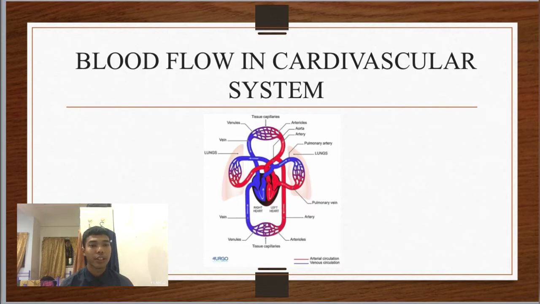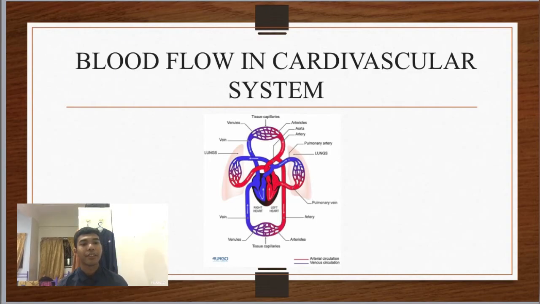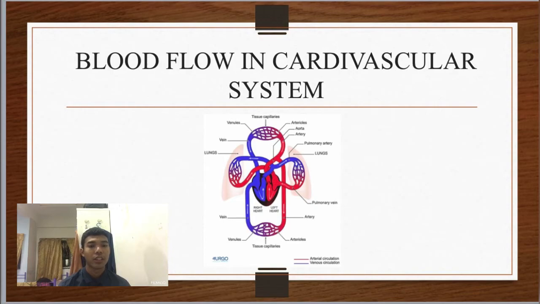Both the atria and ventricles are in diastole at the outset of the cardiac cycle. Both chambers of the heart are relaxed and collect blood at this period. The atrioventricular valves are open. This stage is accompanied by atrial systole. The left and right atria contract together during atrial systole and drive blood into the left and right ventricle respectively.